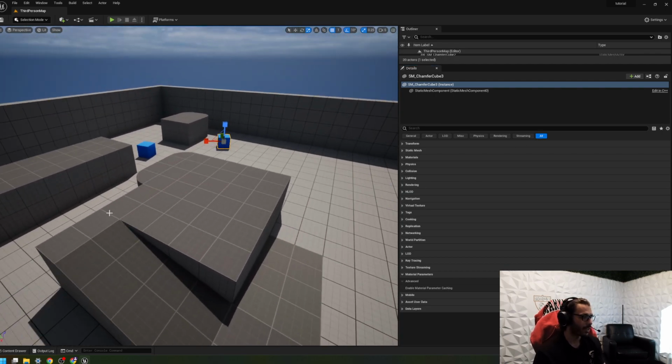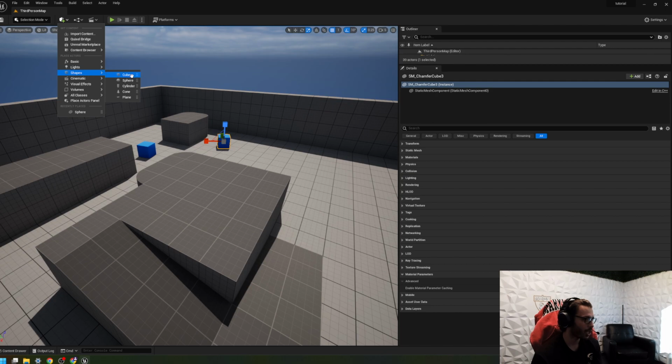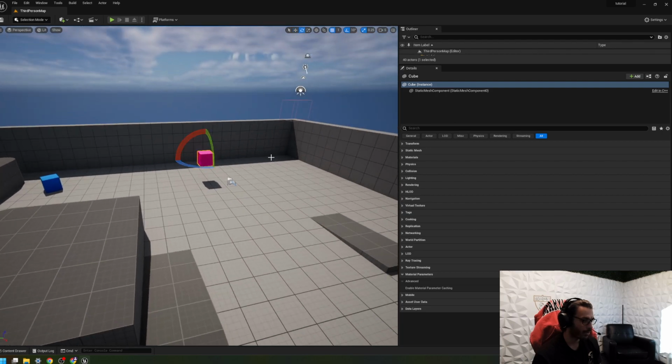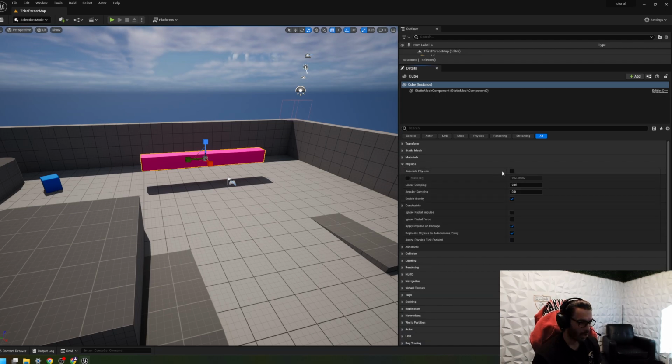Cool, cool. And then the last thing for this tutorial is we're going to see a little bit of how to make your own little small shapes. To make your own small shapes, you're just going to click on this, go to shapes, and you can actually import your own stuff, just like so, and move that item around. Then, when you're all good and you like where something is, I'm going to go ahead and show you, for example, what you can do here as well by changing up some of the components.